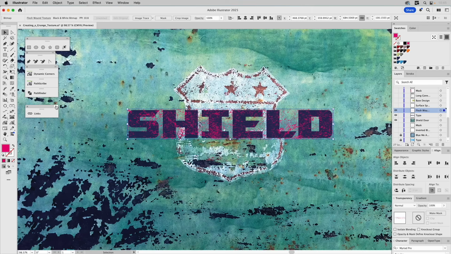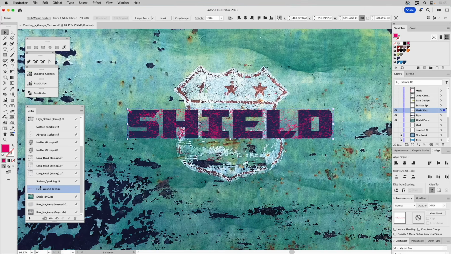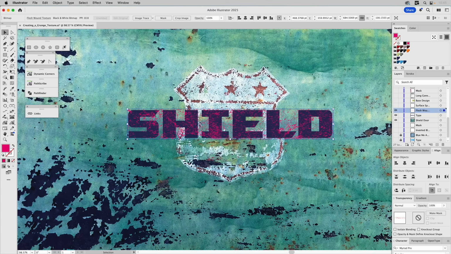Now, you might wonder, well, what does it do here? Well, it basically embeds it now into Illustrator. It's no longer a linked image to a file outside of Illustrator. It doesn't destroy the file outside of Illustrator, by the way. That still exists the way it was. But this still allows you to colorize it. So if I go back and uncolor it again, it'll do that, because it's still a bitmap TIFF.